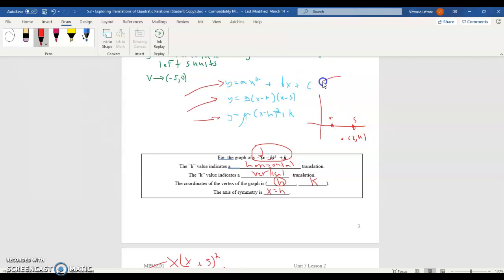And then if you want, you could find your y-intercept, that's C in a standard form. So let's say somewhere over here. Then you could just connect the dots. You don't really even need that y-intercept. You could just really focus on these 3 dots here. So with your zeros and your vertex, you can do a quick sketch and then extend the graph, and you've essentially sketched your parabola with only 3 points using those 2 forms. So nice and easy to sketch, to see the general shape of the graph, to see which graph would belong to which equation if you had to do so in a bit of a hurry.